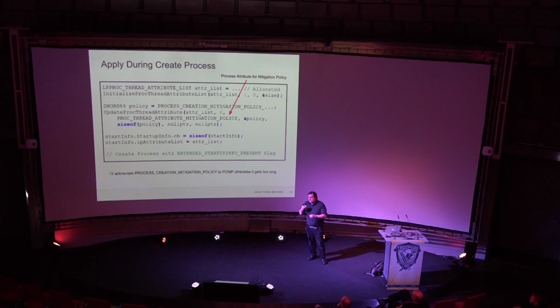Some policies, you end up potentially with a race condition that if you don't turn them on immediately, they may get attacked before you have the chance to turn them on. And things like ASLR and DEP kind of have to be turned on by the time the process is even up and running. So there is actually a way of specifying what mitigation policies your new process wants to have. And this is using these special process thread attribute lists, which are just massively confusing, but that sample code is basically all you would need to set a mitigation policy.